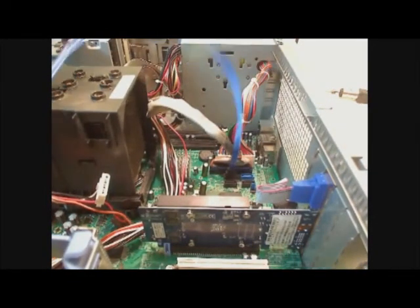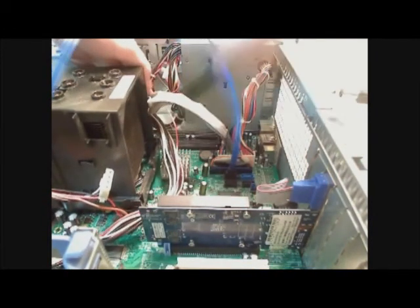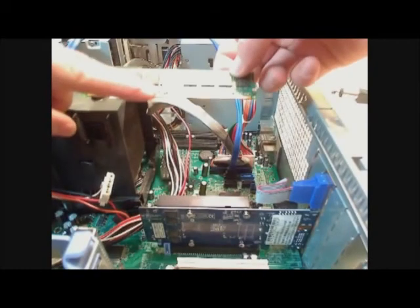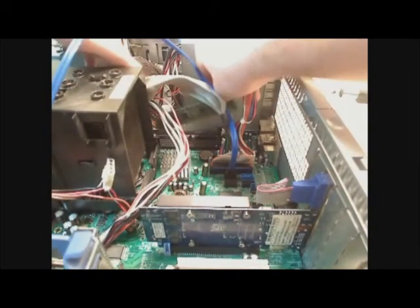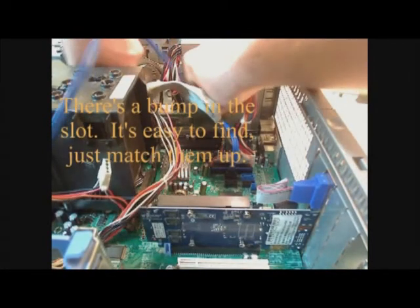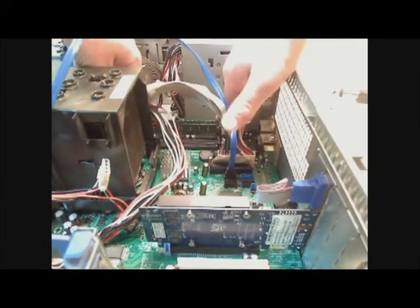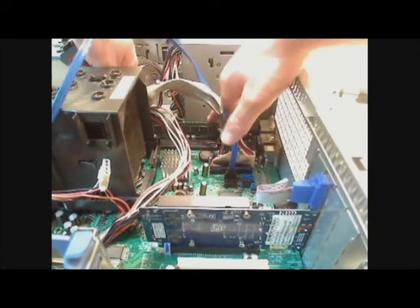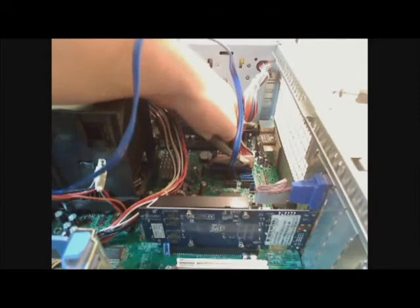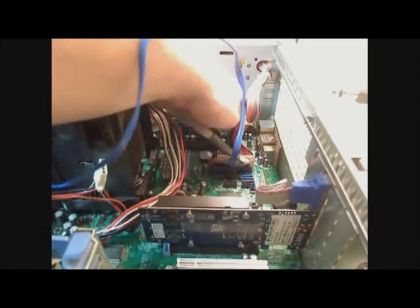All you do is you slide this thing into place. Make sure it's the correct way, because there's this little notch that has to line up. All you do is put a little bit of pressure on it, and the clips will snap it into place. Make sure to plug in all your connectors.